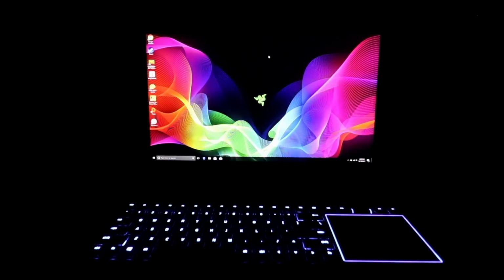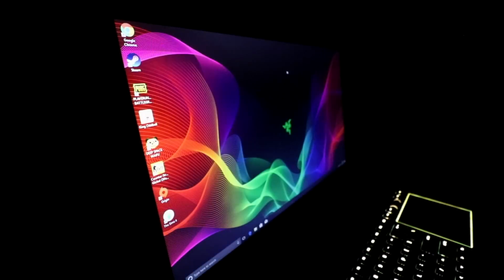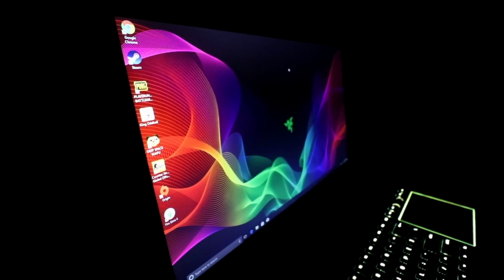Let's talk about virtual reality. Now, unfortunately, I've not tried VR myself, like true VR on a PC, but I am happy to say this, the Razer Blade Pro is fully VR ready, meaning it's going to bring you low latency and plug-and-play compatibility. We've got a 17.3-inch 1920 by 1080 120 Hz display, which by the way is matte, not glossy.